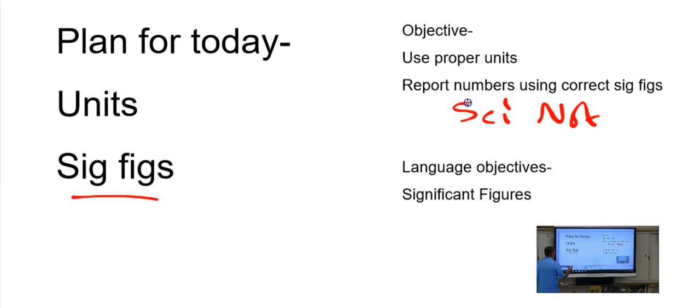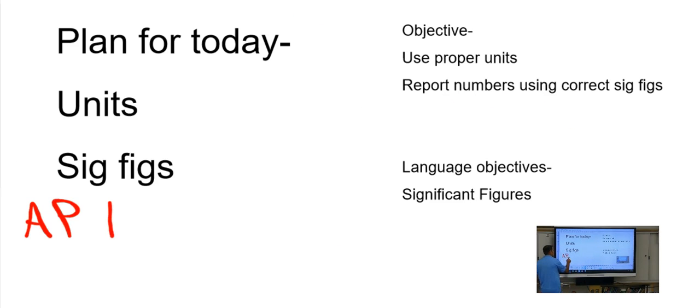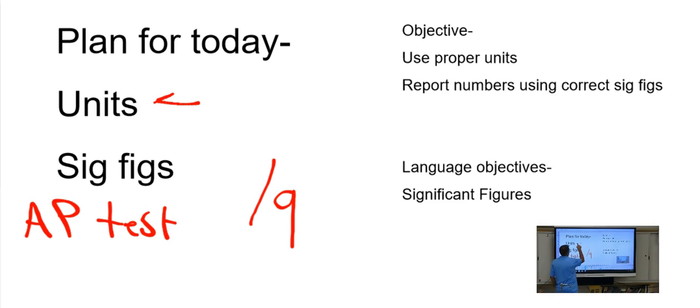Let's see. Here's the reason they are important. It might be on a slide later. But we're going to assume all of you in here want to pass the AP test. Generally speaking, all of the free response questions on the AP test are out of 9 points. And I don't know why it's 9, but it is. You get one of the 9 points by using the correct units in your answer. You get a second point for using the correct significant figures in your answer.